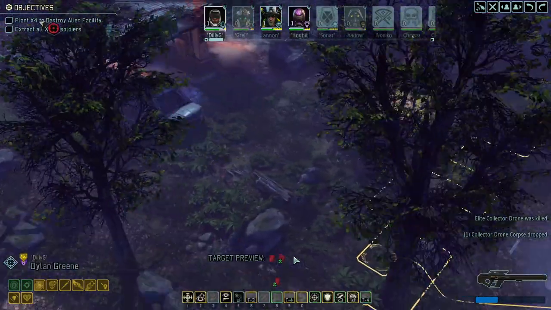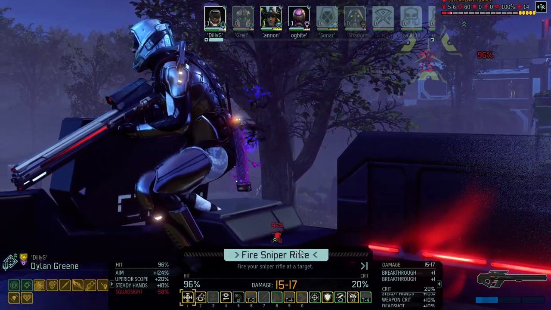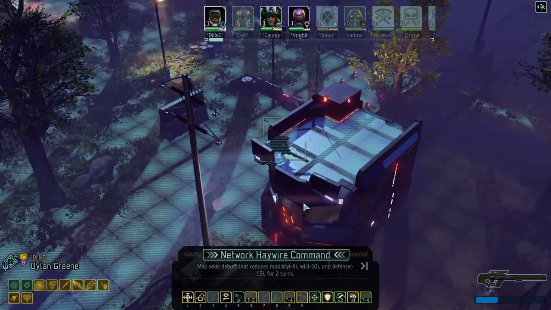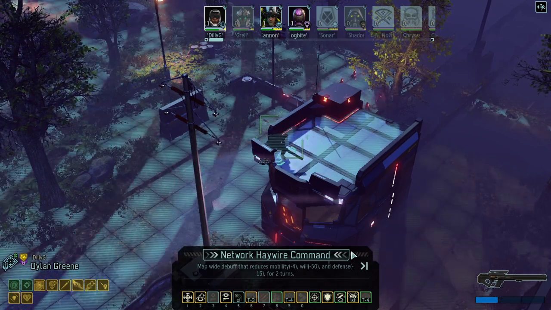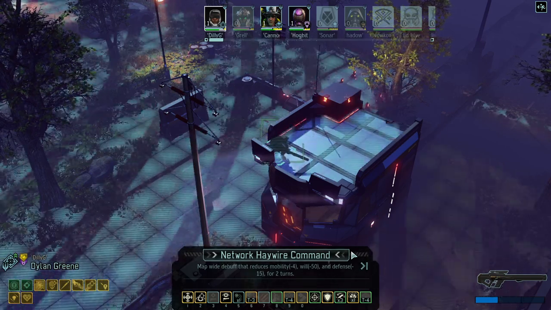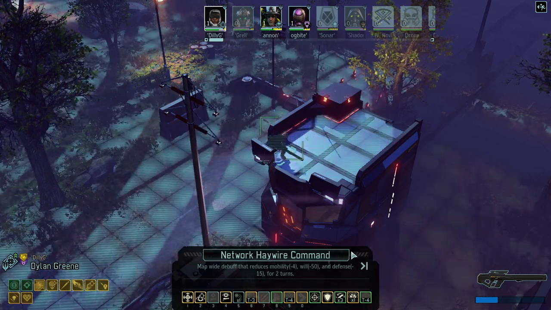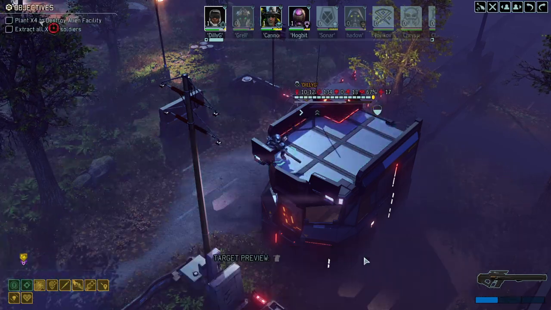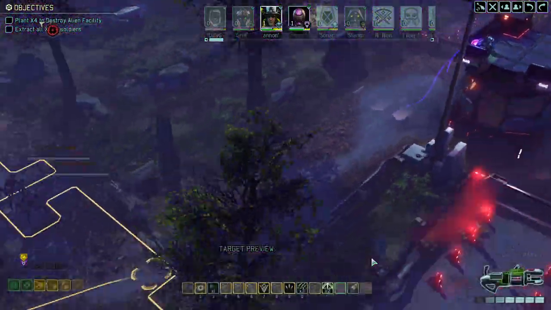Oh boy, Dilly is on it yet again. I want to see what that Haywire command does. Map-wide debuff. Minus 4 mobility. Oh, it's only for 2 turns. Minus 15 defense. Great, but the 2 turns are potentially a turn-off for me. Still wanted to use it once, at least.